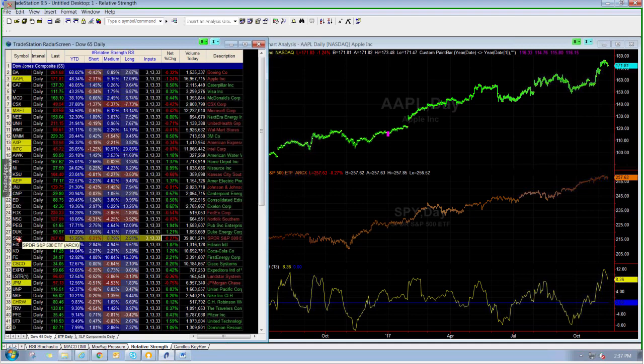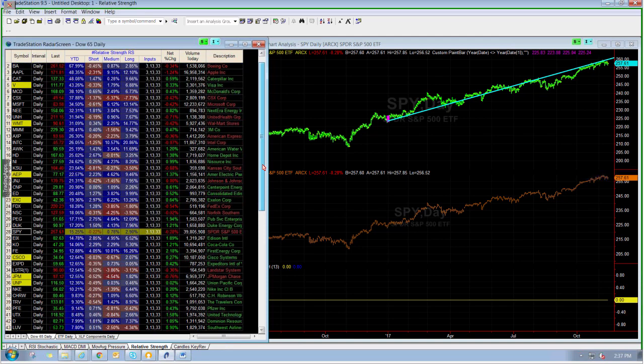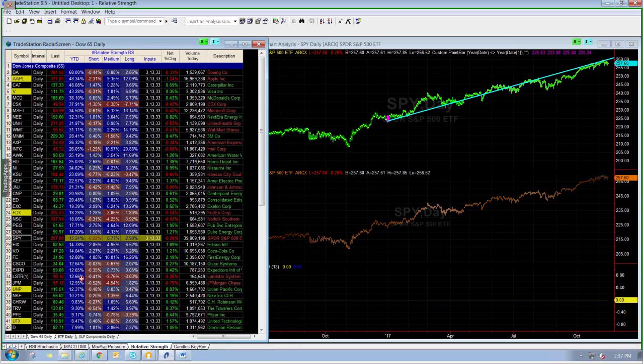Since SPY is the benchmark, what I do is I change the background color of those cells to gold so that you know where the benchmark is. So here, everything above the gold spider has outperformed the spiders year to date. Everything below has underperformed. So it's just a great way of seeing what symbols have outperformed or underperformed on a list of symbols. In this relative strength list, I built a couple of symbol lists for you.